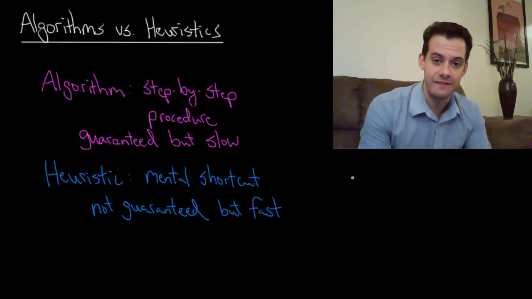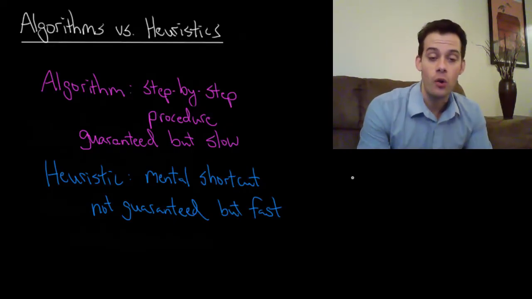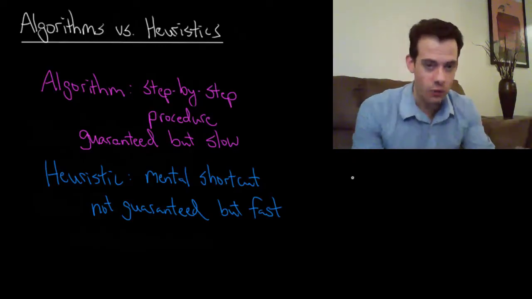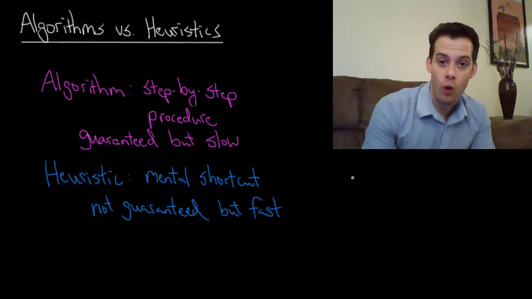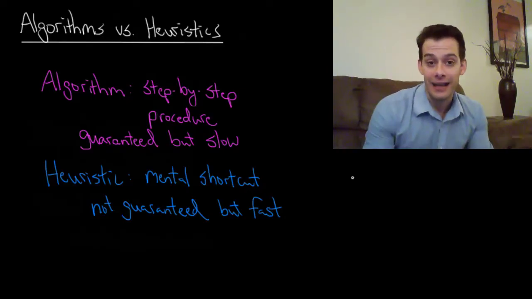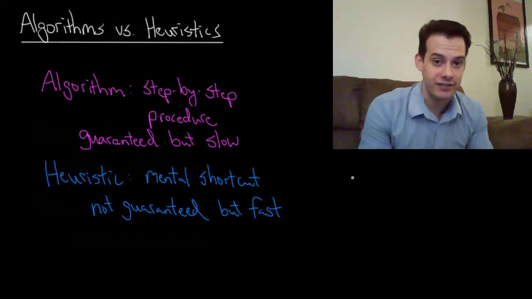I could say, okay, if the keys are definitely in the apartment somewhere, then a step-by-step procedure for finding them will be to start in one corner of the apartment and to slowly look in every single location, expanding out from that corner of the apartment until I've searched every square inch of the apartment. And if I do that, it is guaranteed that I will find my keys because they must be in the apartment somewhere. And that approach, that step-by-step procedure, will guarantee that I find them. But as you can already see, it's going to be slow, right? Because I'm not allowed to skip ahead. I have to start in one corner and progress through the entire apartment.